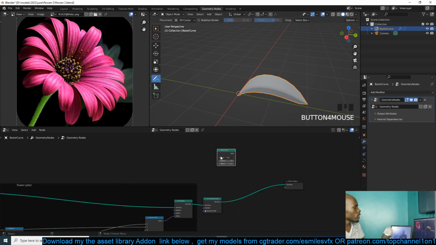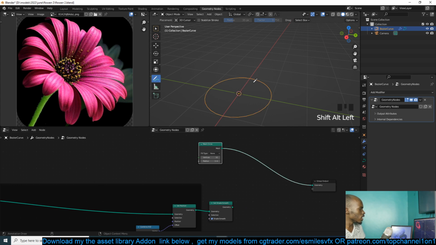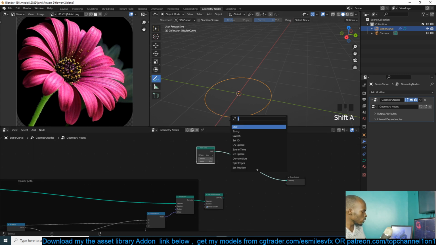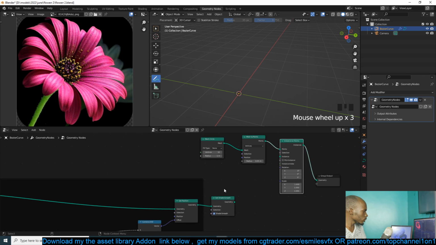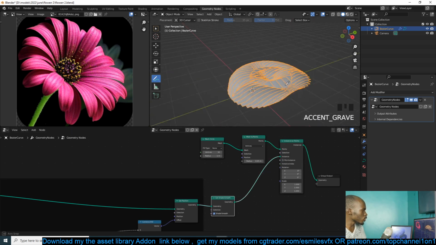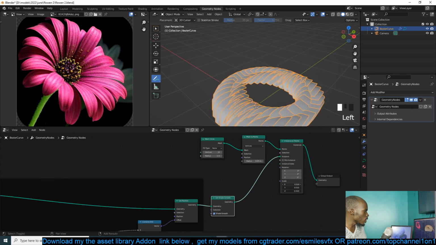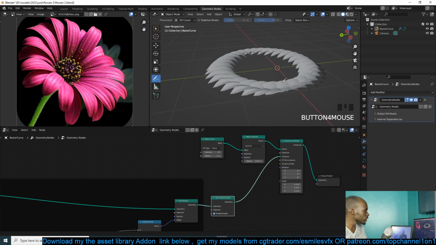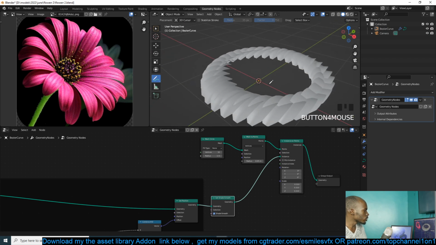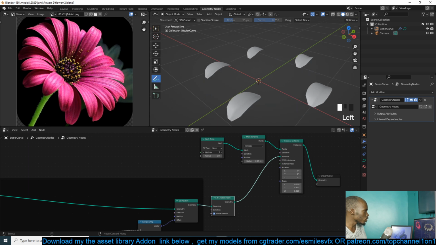We just need a mesh circle, and this is going to provide us with the necessary points in a radial form. That's how we can instance this on. If we do a mesh to points, you can see the points we have. Each point is going to instance another point, so we can do instance on points. Just grab this petal we created. Now if we scale this down, you should see that we have a petal for each flower, like that. If I reduce the radius, we get that.